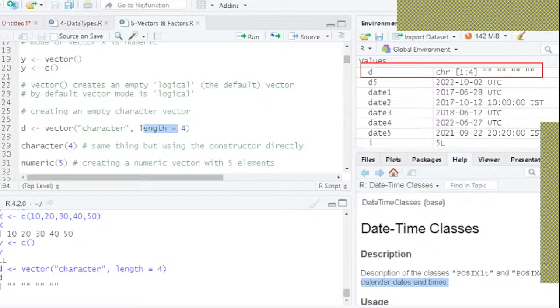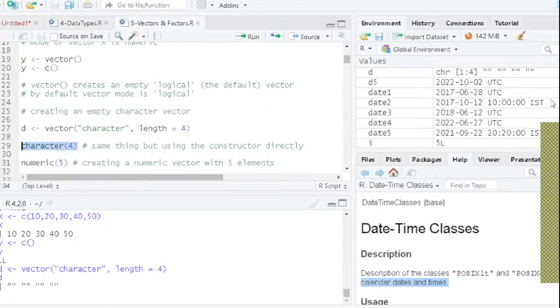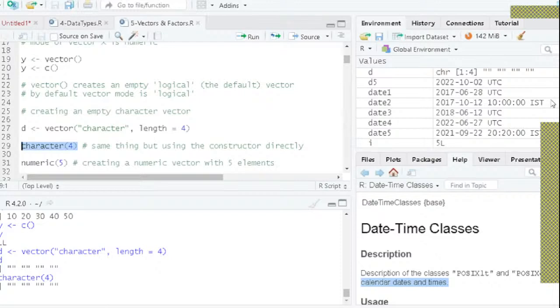This way you can create an empty character vector. Similarly, you can create an empty vector as in line number 29. Try doing 27 and 29. Once you're done till 29, try 31 as well. And once you're done with 31, type 31 in the chat window.